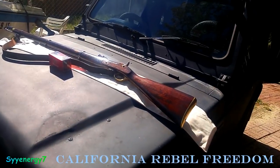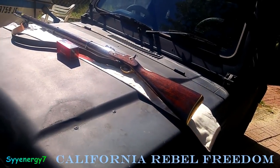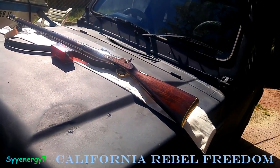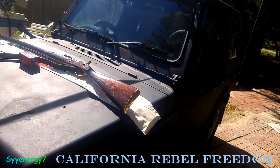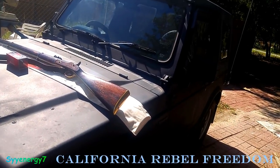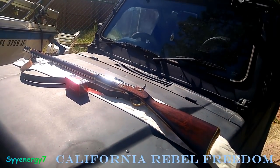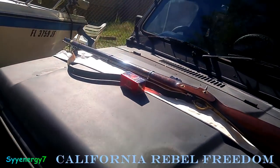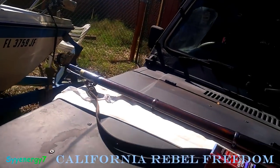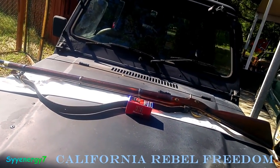But hey, to me, this is a practical rifle for hunting, because the black powder season is a lot longer than the regular season. A lot of times they have different rules in different states where you can take a doe because it's black powder. It depends on what state it is. And I think it's easily accurate within 150 yards. But if I was going to use it for hunting, even though it's not correct, I'd put a ghost ring sight up here and up on that front, because with the ghost ring you get some pretty fast and accurate shots.